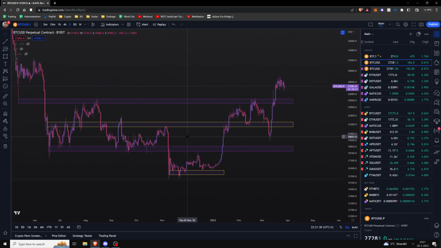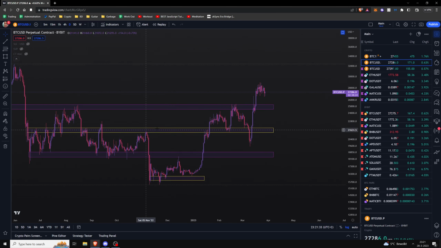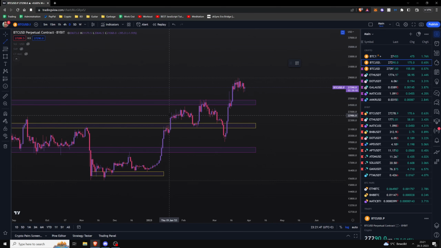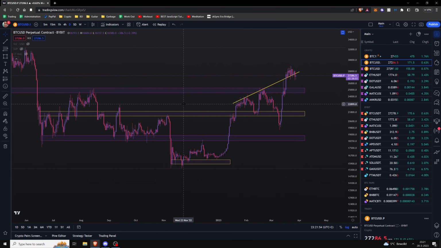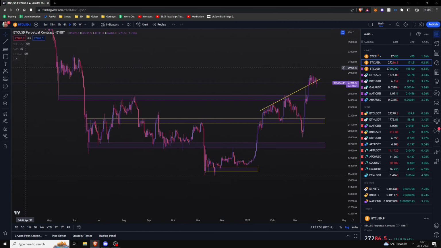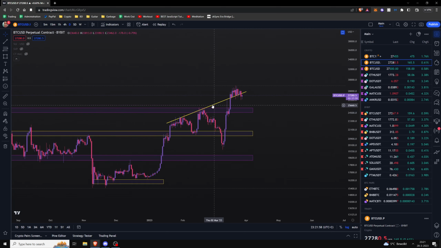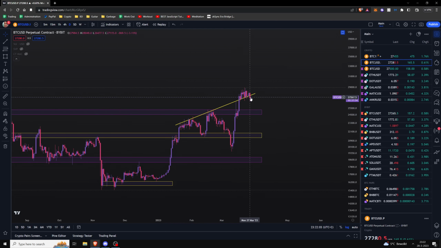Now, another way we can find support and resistance, right? Because now I'm using horizontal zones. I'm using rectangles here in the painting section on TradingView, and I'm dragging these out, and I'm getting my areas of support. But what we can also do is use trend lines to find essentially diagonal lines of support or resistance. So what we had here was a pretty good example, and we're actually falling back below it now.